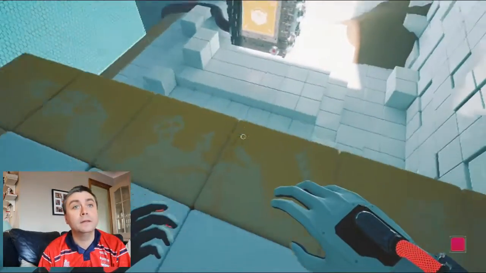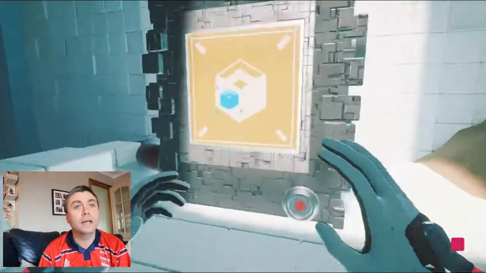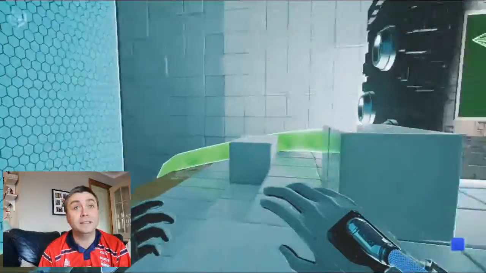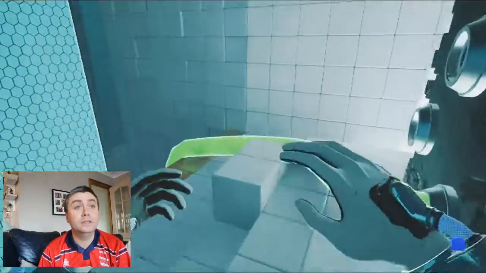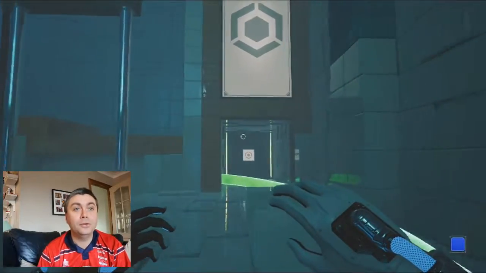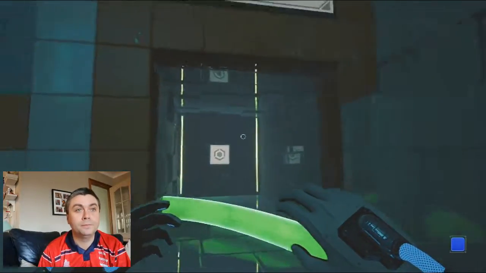And then we're down here, and we've got our thingy. So thank you very much, that's that one ticked off. So the aim really is just to get to these panels, so you need to move yourself around as best you can to get to them. So now we're going to go back out the door to the next one.